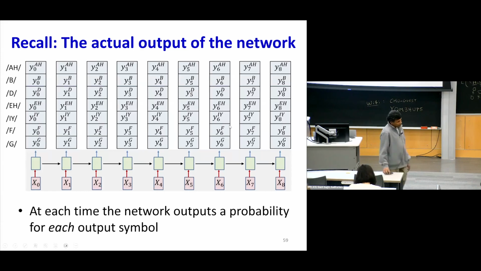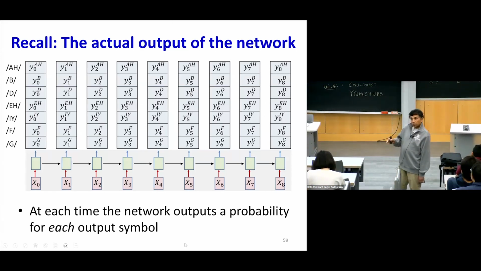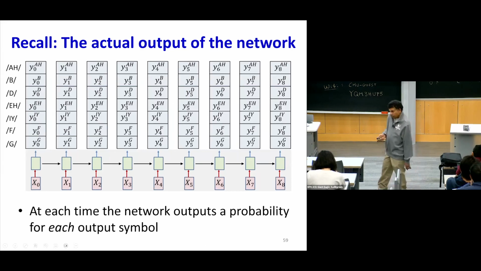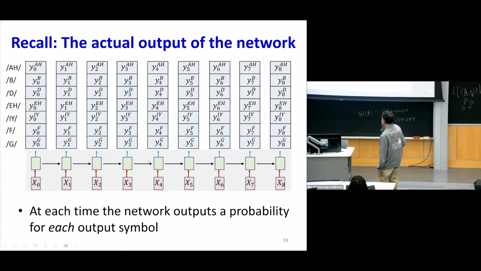Now, you have a current model. The current model would have computed a vector of probabilities at each time. So if you pass the data through the network, you're going to get this table of probabilities, which is basically a sequence of probability vectors. So let's say the actual word sequence I have is the word beefy.